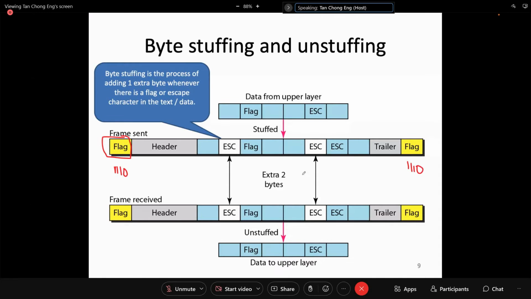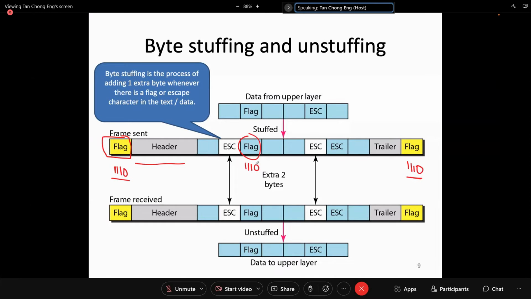Every time the computer detects 1110, it knows that this is a flag, and after the flag, this will be the header. When it detects another 1110, this is the end. So the computer will only detect these two flag patterns. For example, 1110 is the flag pattern for this particular frame. But the thing is, if in between here there is a data pattern, your data happens to be 1110 also.